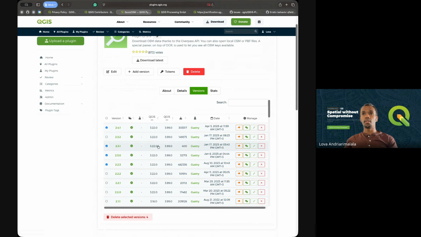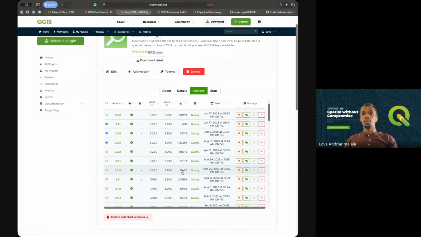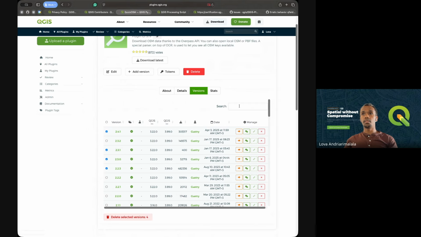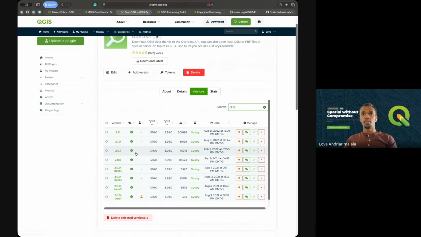So for example, if I want to keep only one version for version 3.16, I will search here 3.16 and then select the versions here and remove one. And now I can remove all these old versions and only keep the latest version for QGIS 3.16.